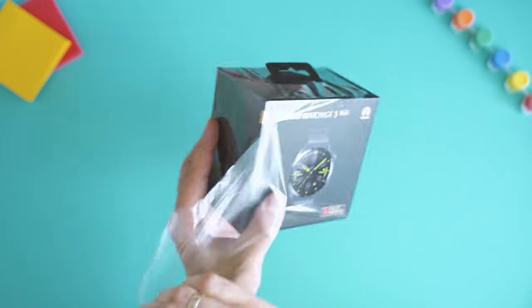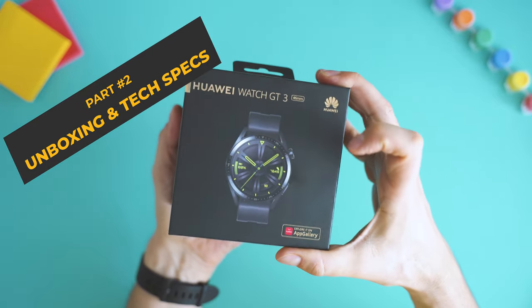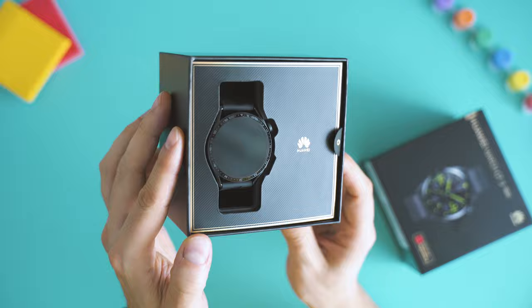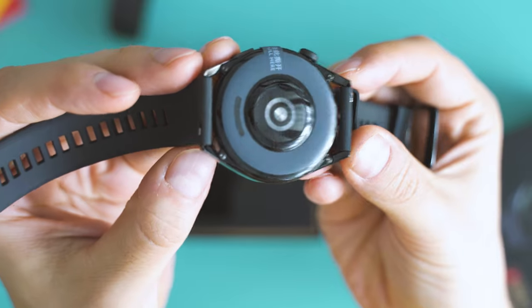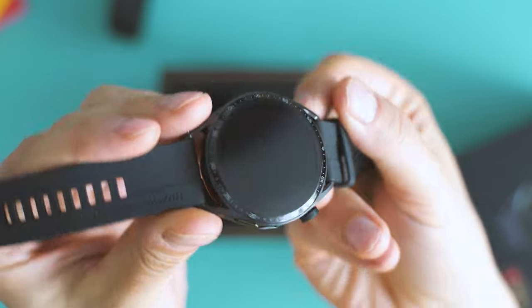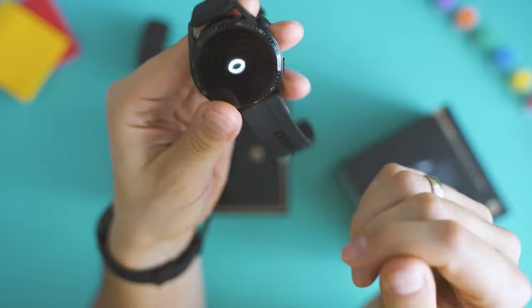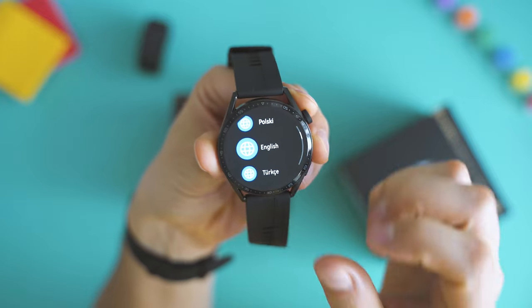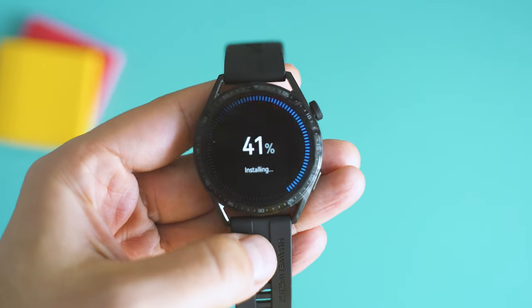Unboxing in late 2019 I did the same with the GT2, and two years later, taking out the third generation brings the same good feeling. Huawei's boxes have always been attractive — nothing but premium feeling. Here's the watch — a delight to have. It visually resembles the second generation; notice the crown on the side. The back looks similar to the Huawei Watch 3 series. The charger is wireless, and the strap looks rather boring — same old. Two case sizes: 42 and 46mm, with the 46mm being inspected here, featuring curved glass on the side.